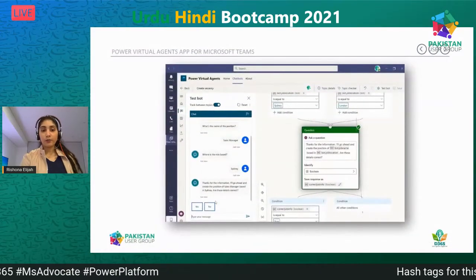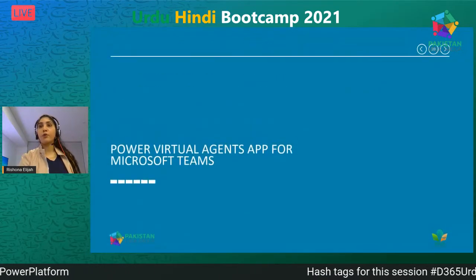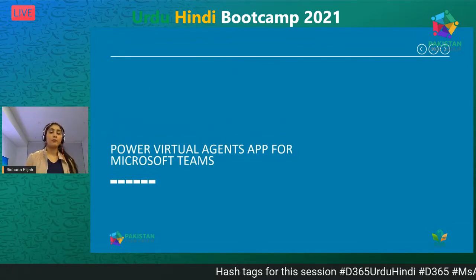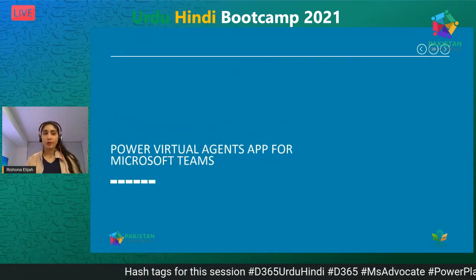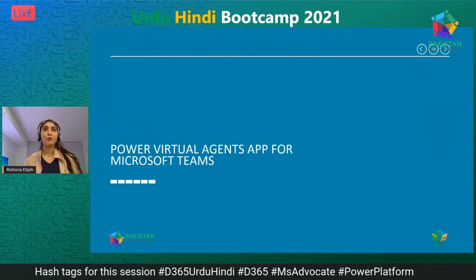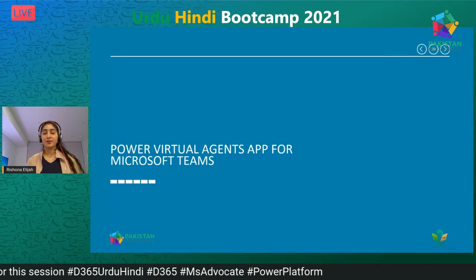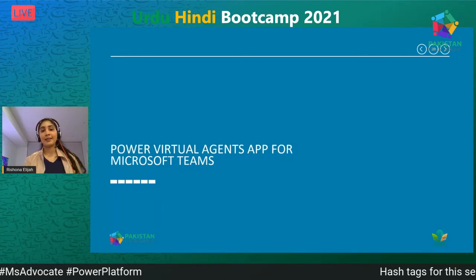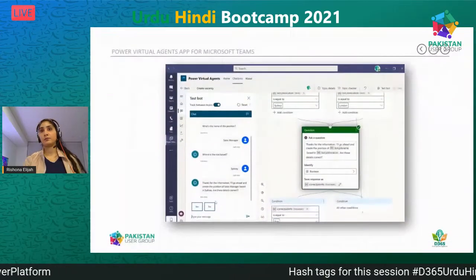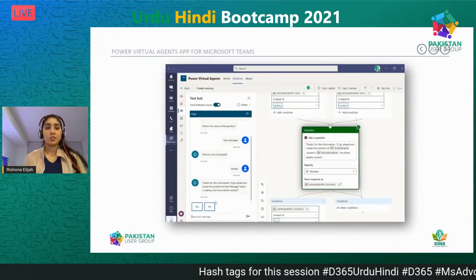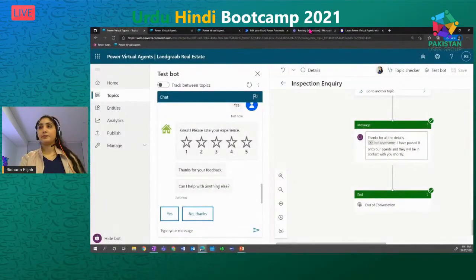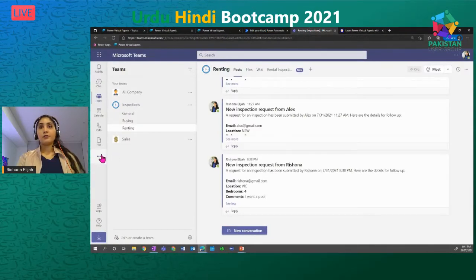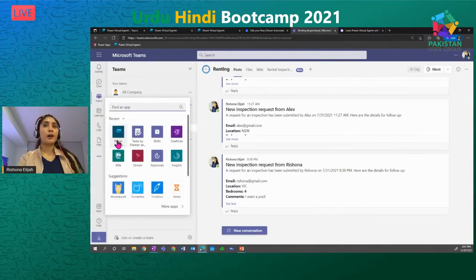So to finish us off here, I'll give us an overview of the Power Virtual Agents app from Microsoft Teams, because I think this is a great way to get started with it all, especially if you're already a Teams user. It's a good way to discover and to start using virtual agents for yourself, and that's via the app that's there. I'll switch over to Teams just to show you where you can find it. So your apps you can find here, and just look for Power Virtual Agents. Provided your IT hasn't shut it down, you should be able to find it there.